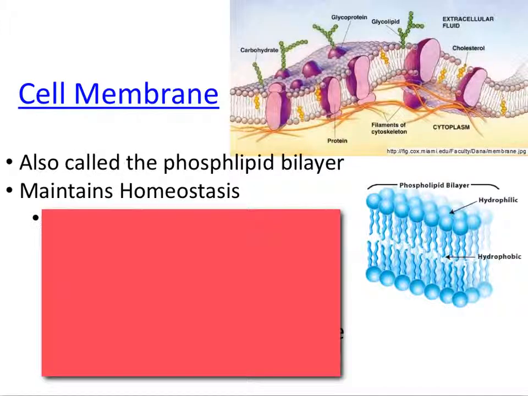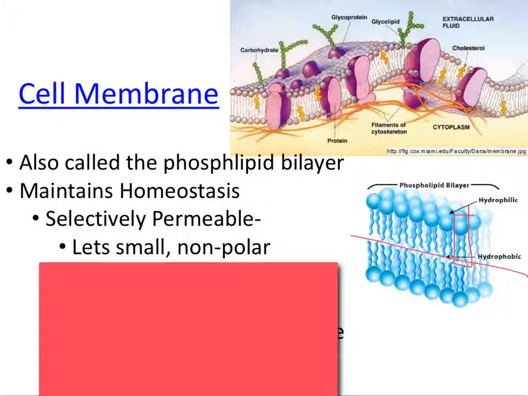In a little bit more review, this time the cell membrane, which we talked about in our last unit, our cell unit, also called the phospholipid bilayer, because if you recall, each of these little guys over here is known as a phospholipid. So this is one phospholipid, and they come in a bilayer because there's two of them. So this is a phospholipid bilayer, and we learned last time that they help to maintain homeostasis. They keep things in and out of the cell. If you grabbed an image packet, this is one of the images that's in that image packet, so you could attach this next to those notes somewhere, or maybe as a fold-out over them, whatever works for you.